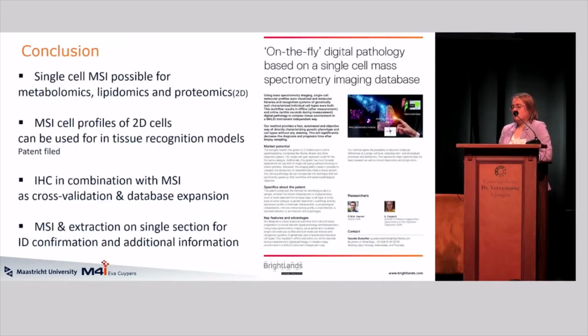So in conclusion, I hope I could show you that single-cell MSI is possible for metabolomics, lipidomics, and proteomics. We can use these MSI profiles to build recognition models, which we can use to recognize different cell types in a tissue environment. We can also use immunohistochemistry staining to pathologically validate the results we get from our recognition models, and we can expand our databases. And at the end, we can also combine MSI on the same tissue sample with lipidomics and proteomics based on extraction.